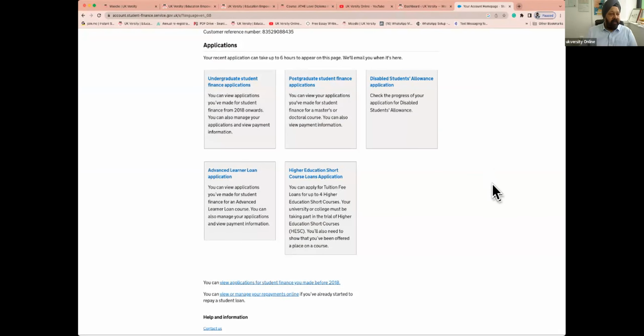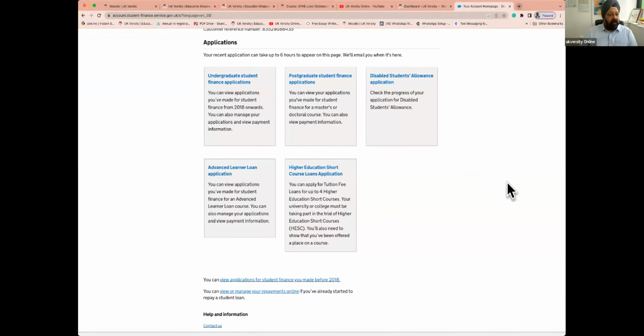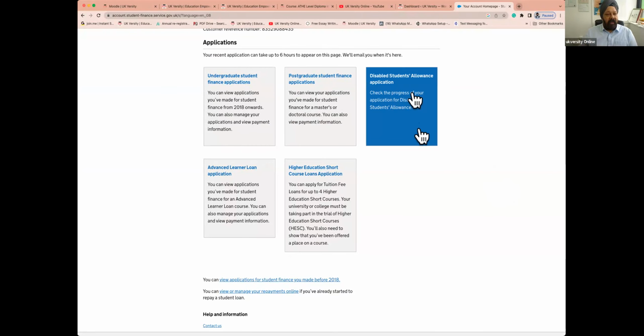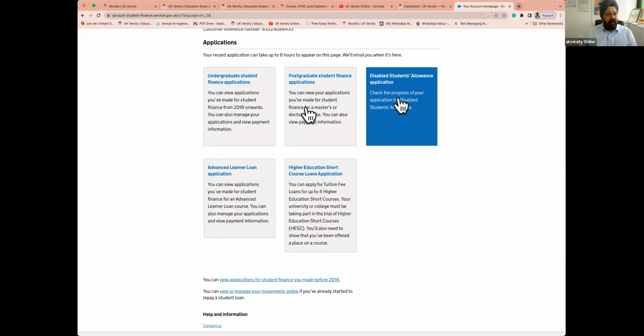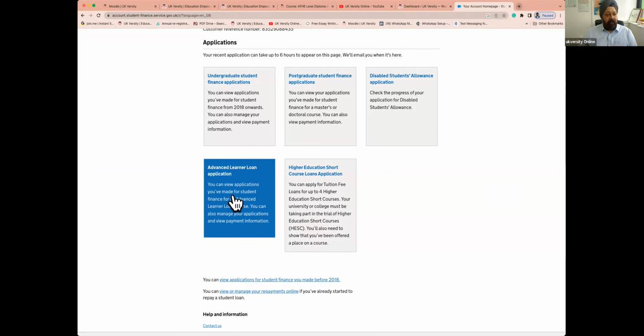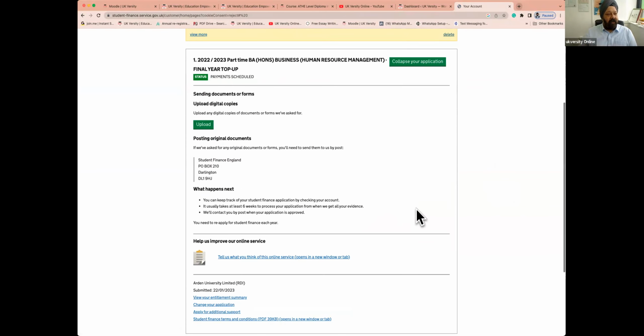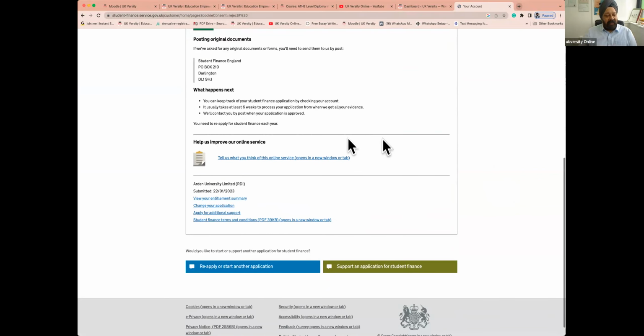If you see the screen here, I've logged into a student account. This is my own account, for example. If you're applying for any sort of special grants, things like disability, in your case it is advanced learner loans, you would need to choose specific reasons and provide data by uploading documents here, and they would then be assessed by the student finance, and then they will respond back to you in this login itself, which is your student finance login.